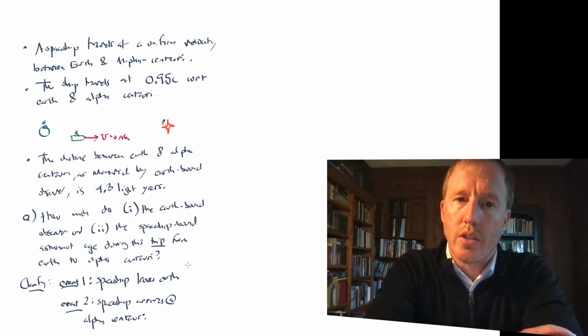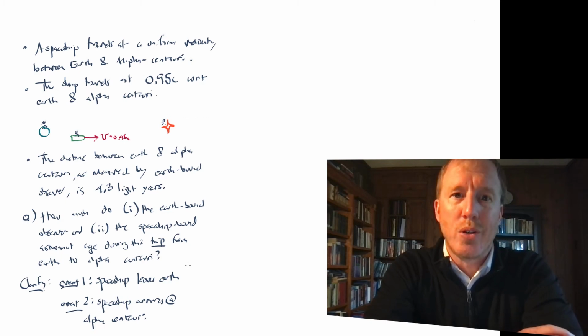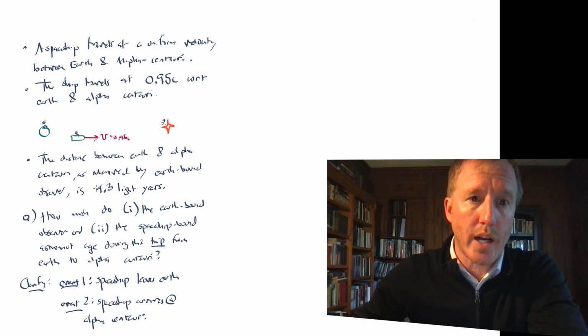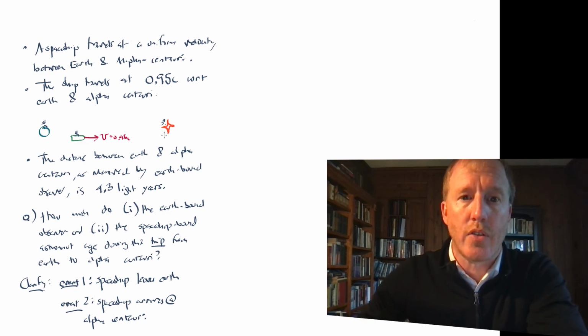And so what I'd like to do is ask you to suspend your judgment about this for a moment and just allow that this spaceship is immediately going at a speed of 95% the speed of light. Or if you like, maybe think about the time interval. If this ship is just flying past at a constant rate, event 1 would be when the ship passes the Earth, and event 2 would be when it passes Alpha Centauri.